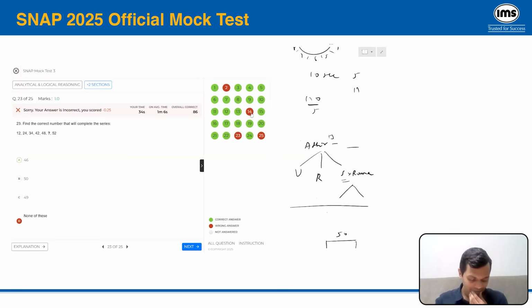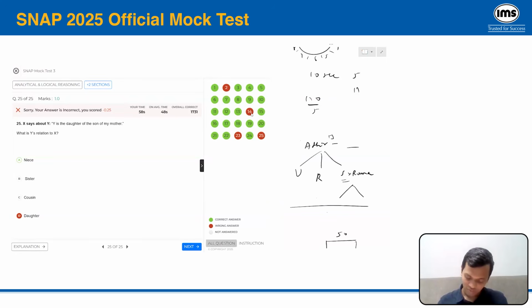46. This doesn't fit, right? So you're going down by 6, then you have to go down by 4. Why should you go down by 2? So this, again, I'm not happy. And how would somebody get like a 57.5 on this? Why is the daughter of the son of my mother? This is what I said, right? There are two possibilities here. So again, this question is wrong. Okay. Anyway, for what it's worth, I had fun doing this particular thing.